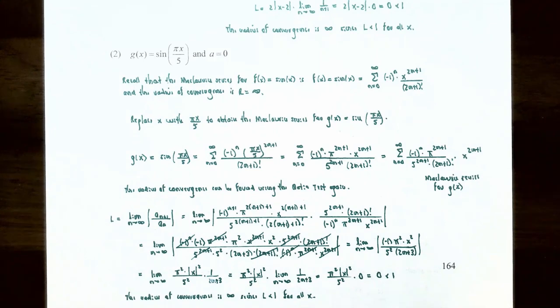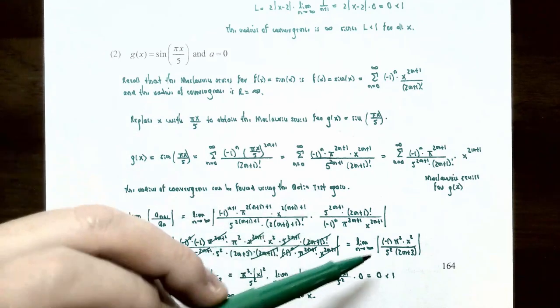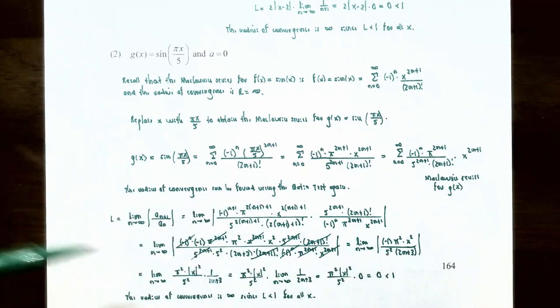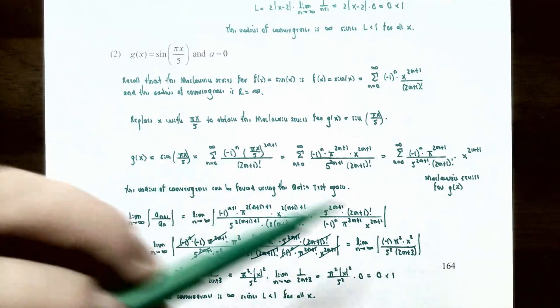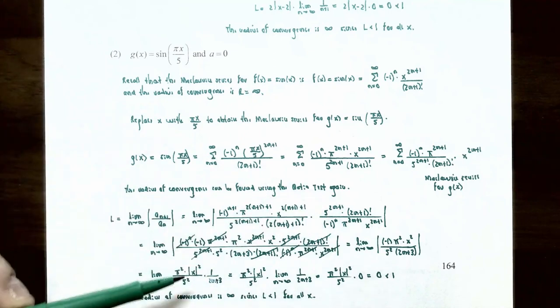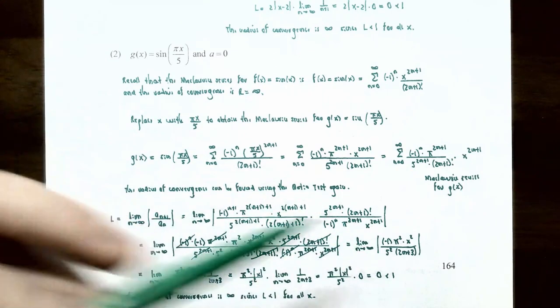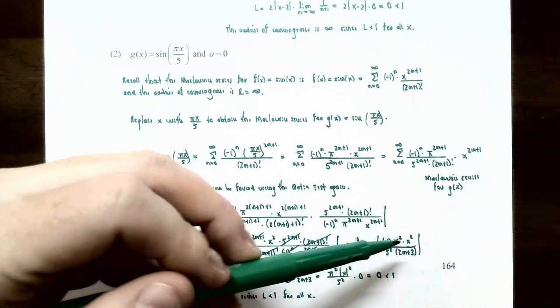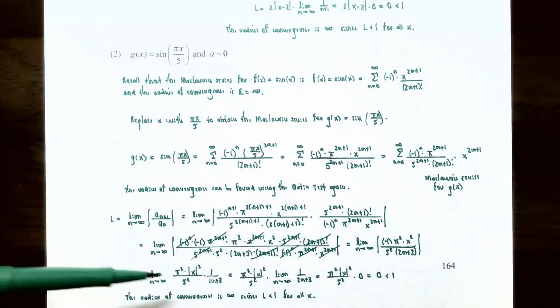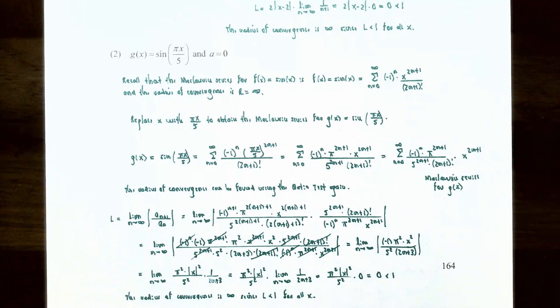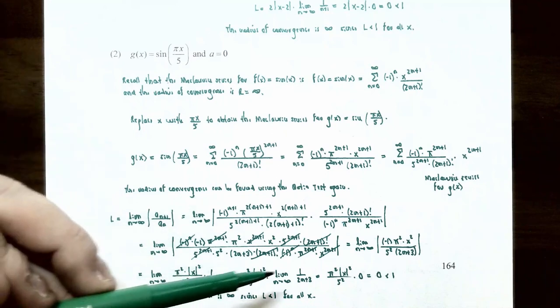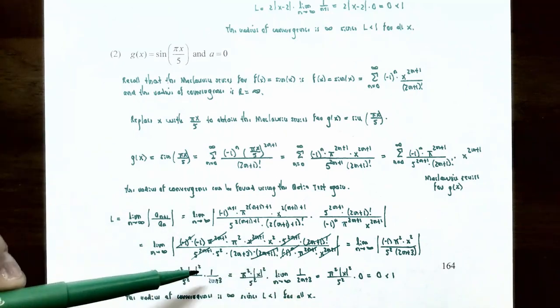So take the absolute value of each of the factors. Absolute value of negative 1 will just be 1. Absolute value of pi squared, well, that's positive, so you can just drop the absolute value, it'll just be pi squared. Absolute value of x squared is really absolute value of x all squared divided by 5 squared, and then what would be left over would be limit of 1 divided by 2n plus 3, because all the other factors do not involve n, they can be pulled outside the limit. Pi squared, absolute value of x all squared divided by 5 squared times a limit as n approaches infinity of 1 divided by 2n plus 3.